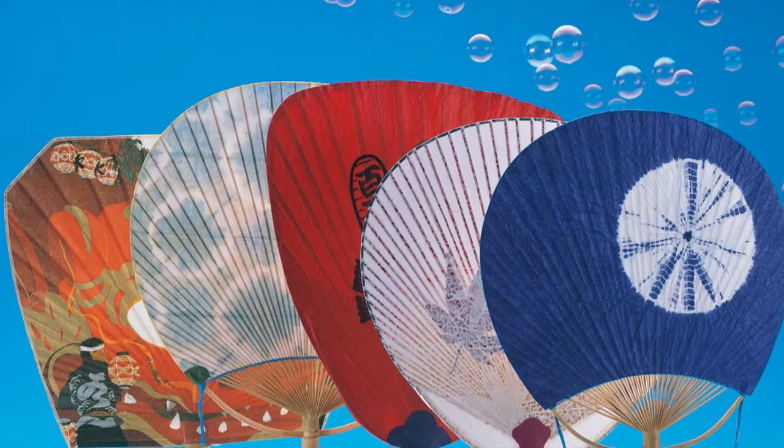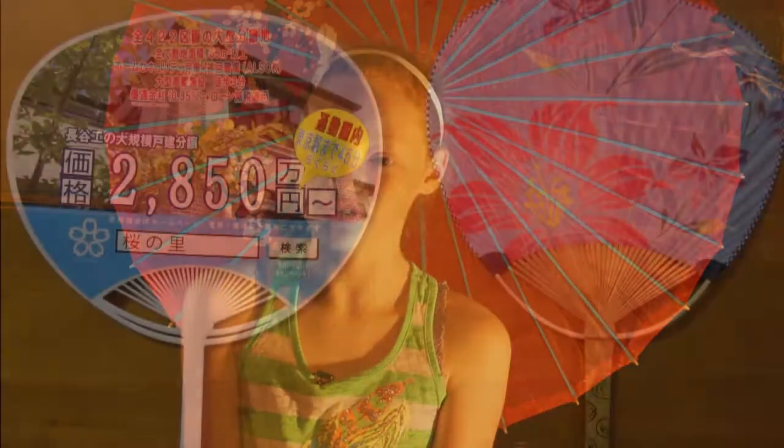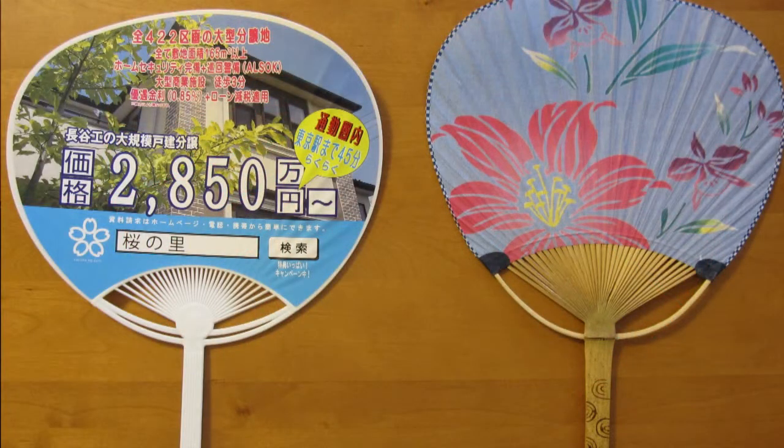The Uchiwa fan originated in China, but is classified as a Japanese fan. It has a circular frame and is easily mass-produced. They were originally used as a cooling device, but now, as air conditioning is available, they are used to advertise. The advertisement is printed directly onto the fans, mass-produced, and given out to people.